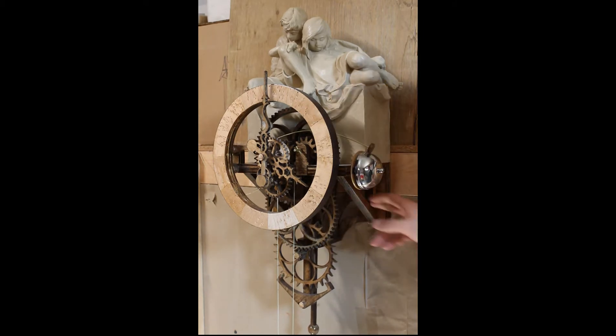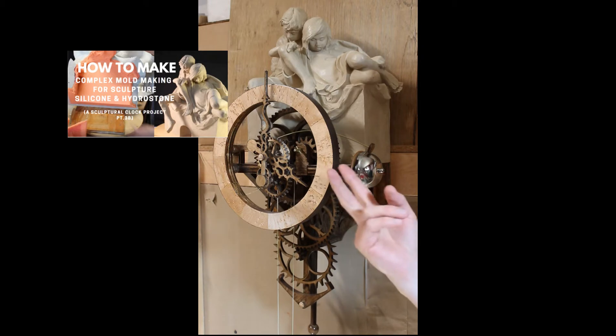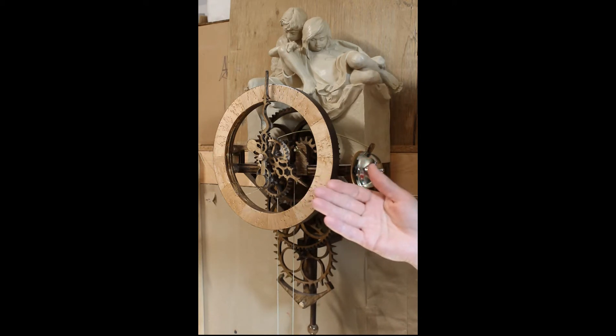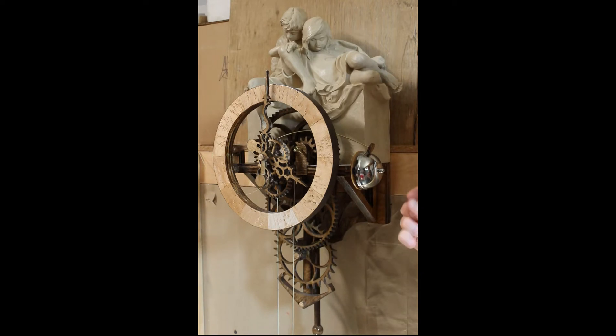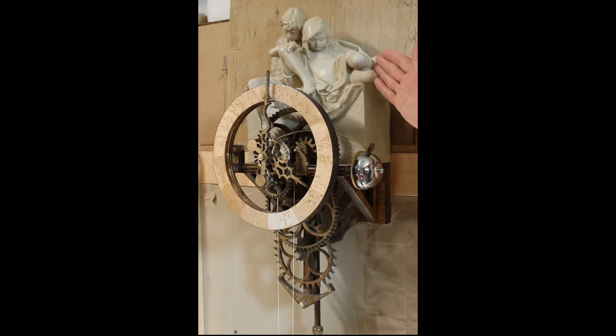This molding video will be broken into two parts — one is going to be the silicone jacket and the second is going to be the mother mold. The subsequent video should be the fourth part of this long series of this clock sculpture — part four, with this completed and installed on top of the clock in my home.